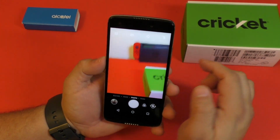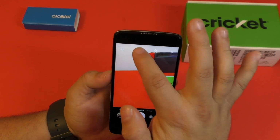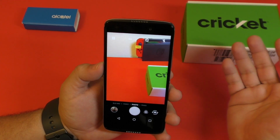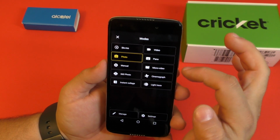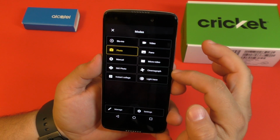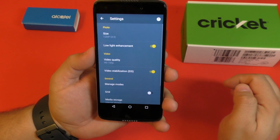And what's cool here is that it has a lot of good features, like, for example, auto HDR, which is a feature that I really like for smartphones to have instead of on and off. The auto HDR for me is really good. It has a whole bunch of modes available, like slow motion, video, photo, panorama, micro video, manual, 360 video, cinematograph, light trace, and instant collage. Of course, you can manage settings right here as well.